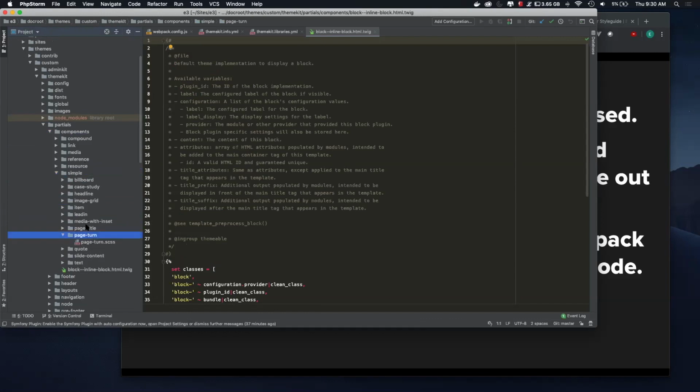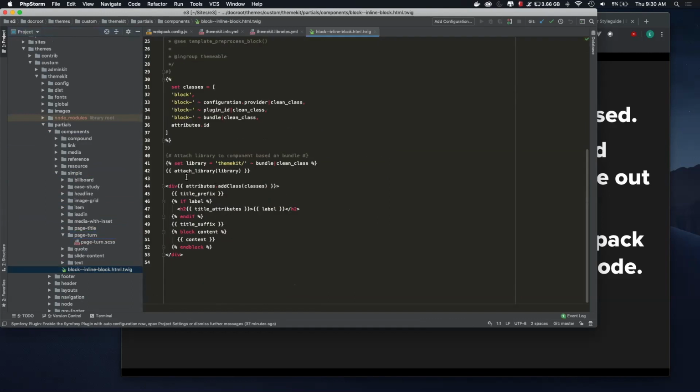So we're organizing this in the same manner as that design system was organized. And then I've got my CSS here, and there's a little bit of wizardry going on with this template, where it's including this THEMEKIT library, depending on the name of this component, only on that page. So this is a simple example.